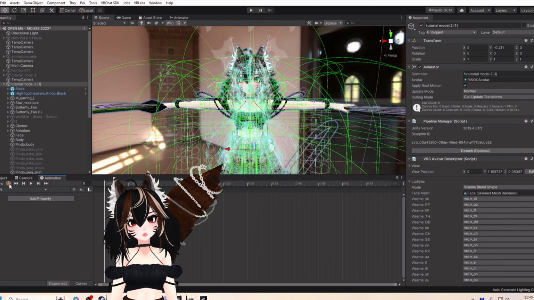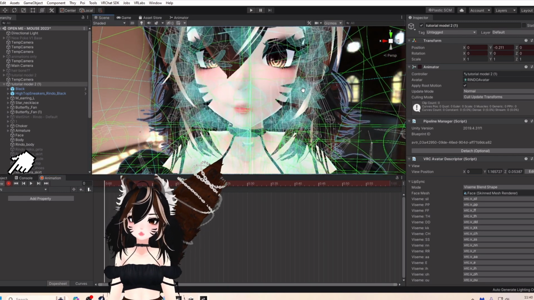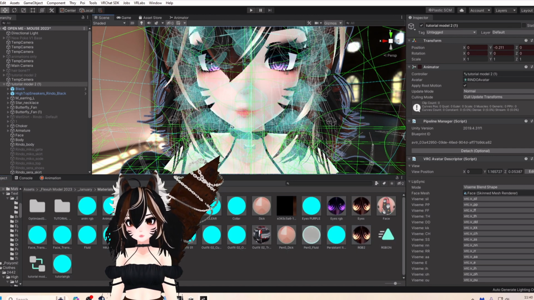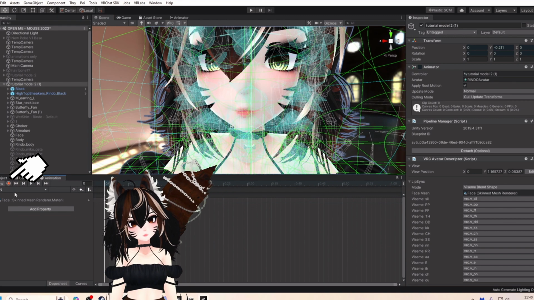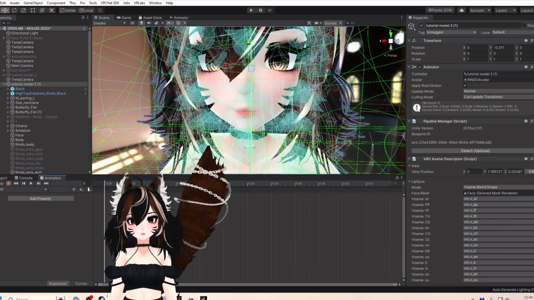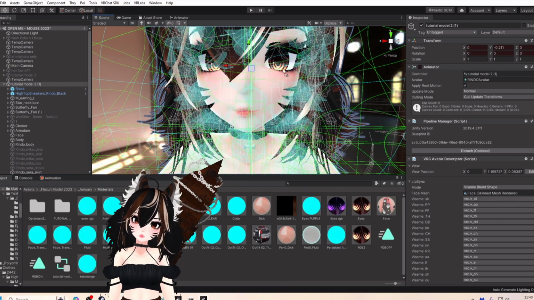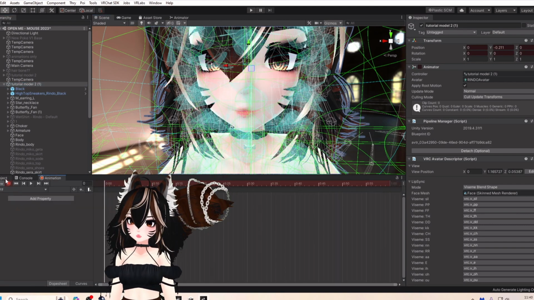So starting with RGB on, you need to click record. Click record and drag the eye material onto the eyes. So grab it from the bottom, drag it into place, and then stop recording. Next, you need to create RGB off, so that'll be your second animation. Click record and then drag the original base eye material onto your model. So grab that from down the bottom and drag it back to where it was originally.